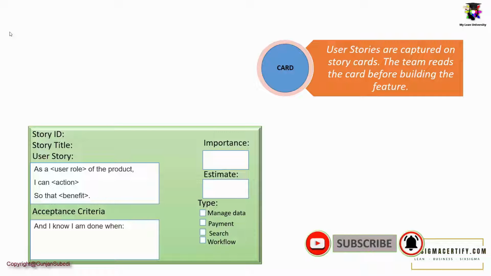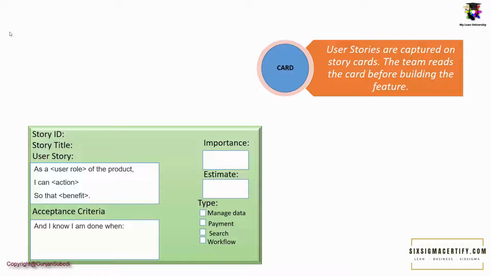In other words, the written text of the story, the invitation for the conversation, must address the who, what and why of the story. Note that the cards could be physical cards or even cards in the Jira software if you are using that software. But generally, physical cards are more common. User stories are written on 3x5 inch cards. The descriptions go in the front, and acceptance criteria on the back, but that can be shown on the front too.